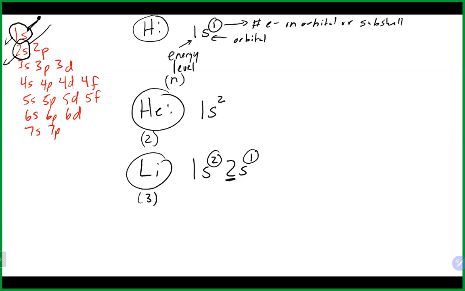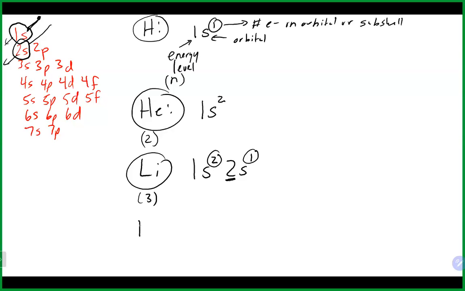Yeah, so this is electron configuration, which is basically telling people how many electrons there are and where they are found in the atom. And it's what is sometimes referred to as the filling order, how they go into the atom and basically where they end up. So you should end up with an electron configuration that has the same number of electrons as whatever you're writing it for. Other questions?